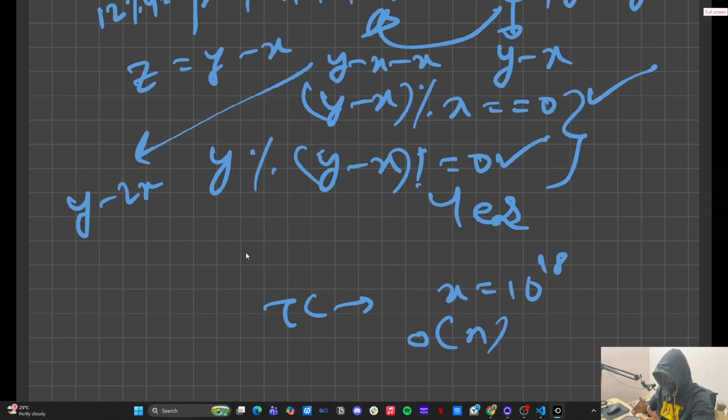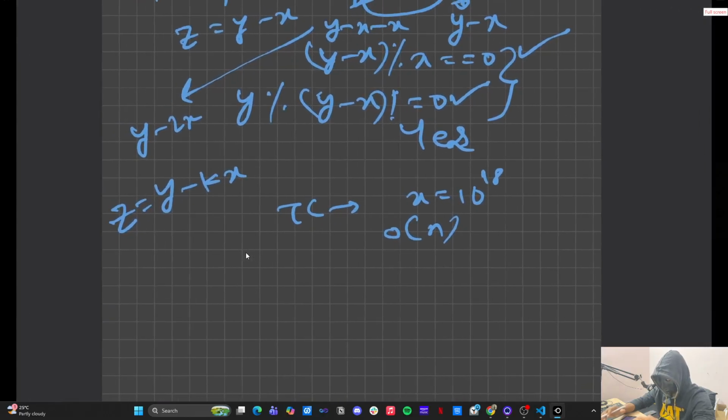Because if you move a certain distance back, like 2-3 steps, you will definitely get a number wherein y minus k times x is the number z you'll get. This number whatever you're getting will definitely be in between x and y, and this will hold the condition and we will eventually get the answer. I think you have understood what I'm trying to say.